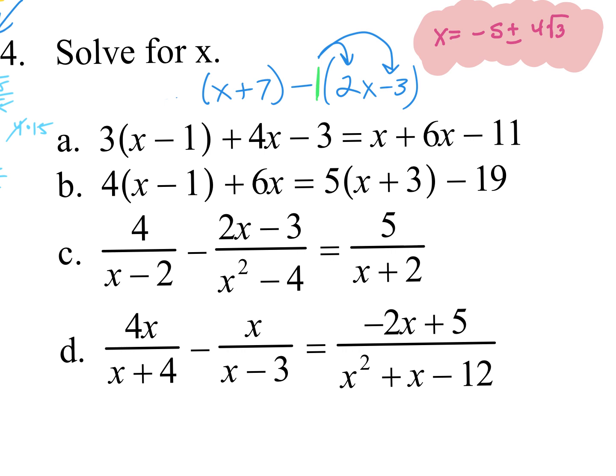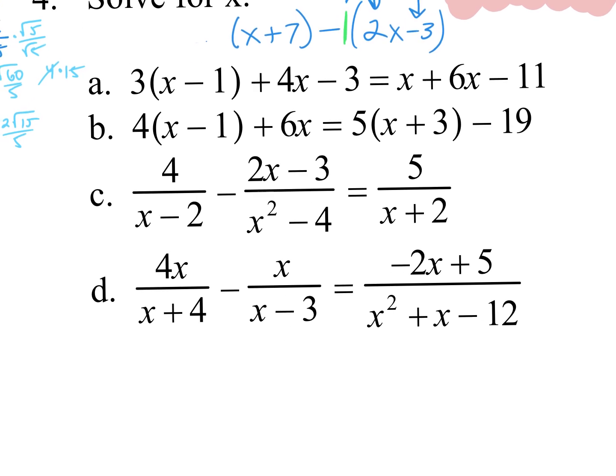Lots of you on the rational one, that looks something like letter C, you forgot to distribute that negative. And what happened was it totally changes the entire problem. It is a big deal. So just make sure you're taking your time. I think there's 2 of those on the test. This should be a gimme. This is super basic, these linear equations. It's just order of operations, but you have to work from the inside out.